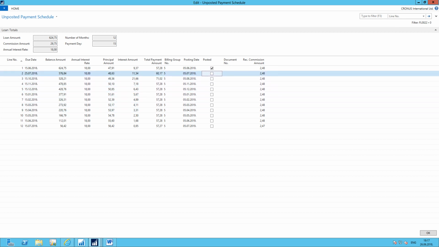Actually, this approach, when the current bill is posted but all other pending bills of the future are not posted yet, gives a possibility to change all things in the payment schedule.